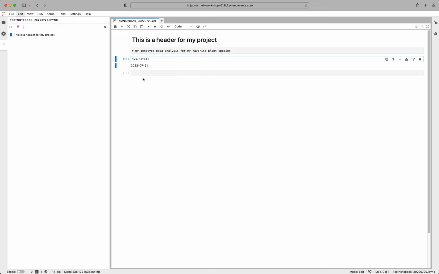And so I ran that and I didn't use the play button. I used a shortcut, Shift Return, and that runs your code or runs any cell, so it could be a markdown cell, and brings you to the next cell. So you can give that shortcut a try in case you like to keep your fingers on the keyboard. And now it knows to run this through an R interpreter because that's what we initiated this notebook using.